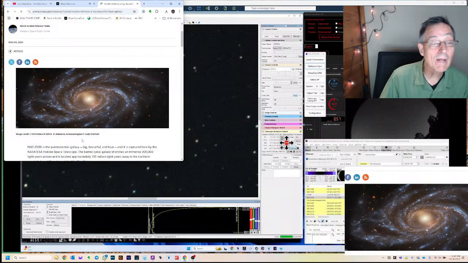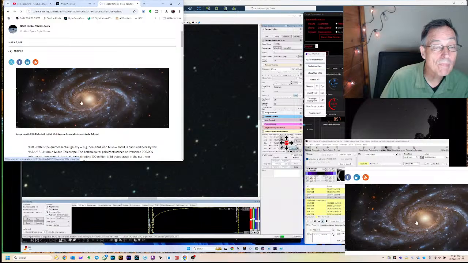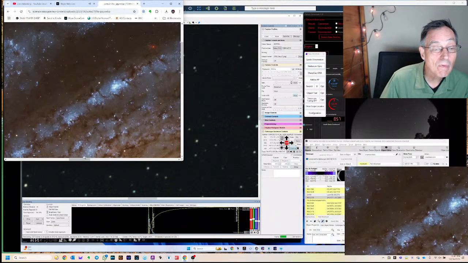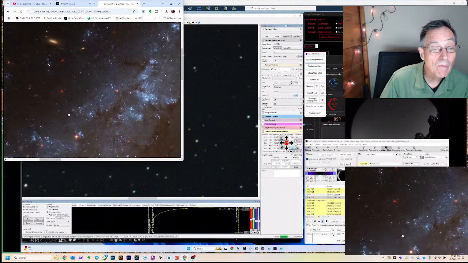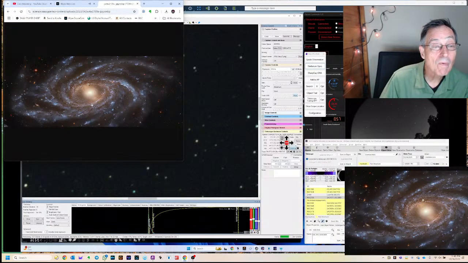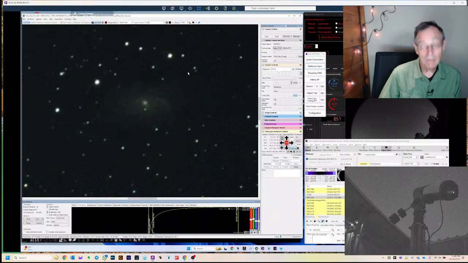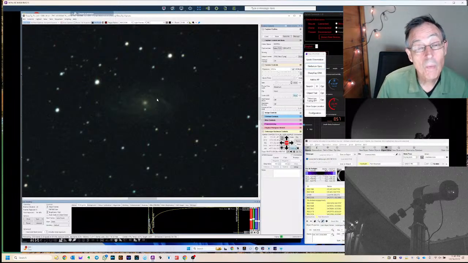Yeah, look at that. So this is that big stripe we saw. Wow. What a complex galaxy, huh? That's beautiful.